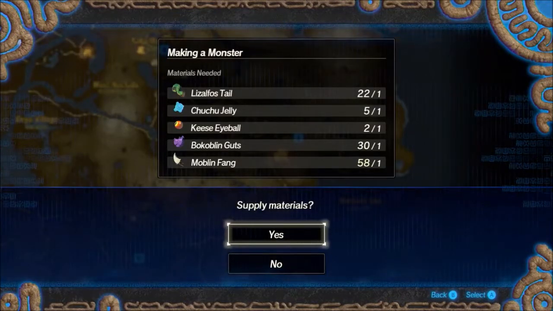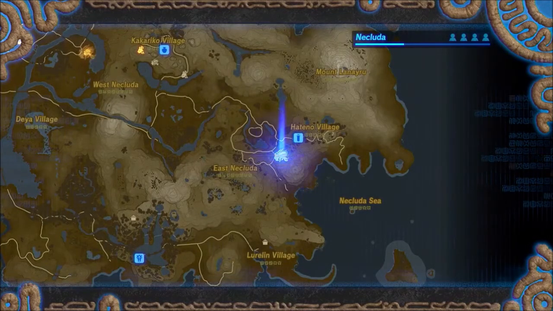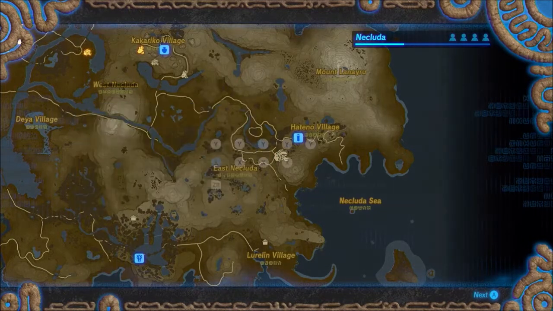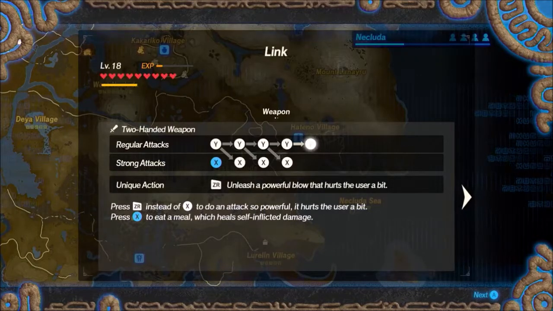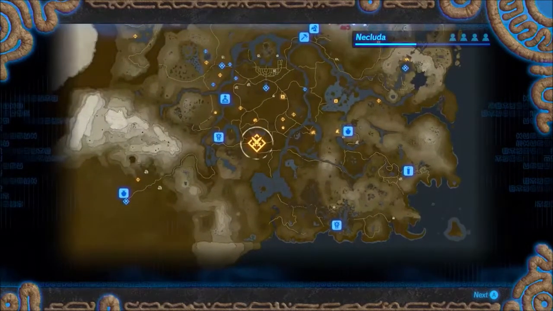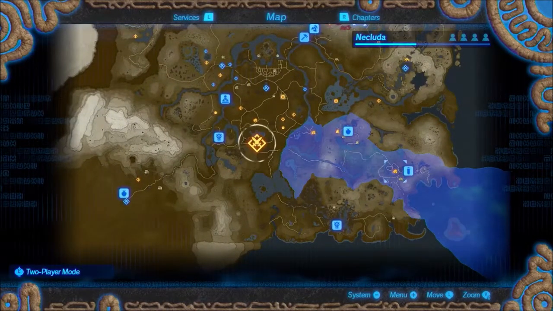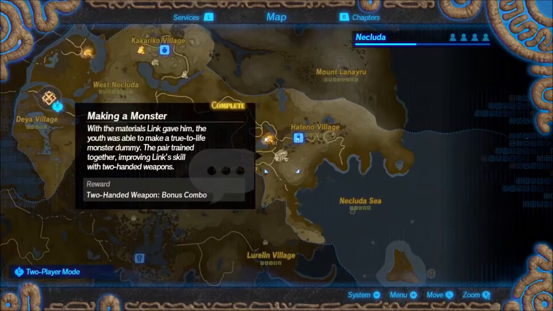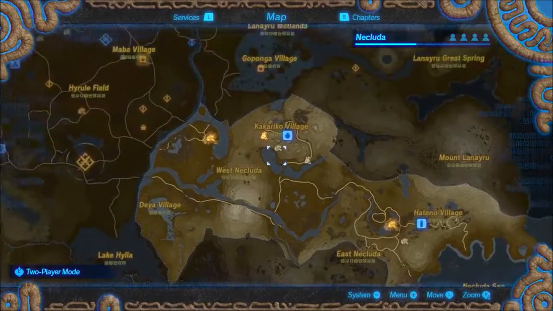Yep, and they also have, by defeating the... Oh, go ahead. Yeah, so by defeating monsters and getting those materials, you can also turn them into these other quests, which you can use to unlock bonus combos or extra health or other such things. But the thing I really like about these is that they have little stories that go along with them, little glimpses into the characters' lives between battles during this war.